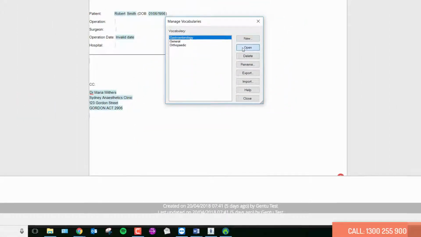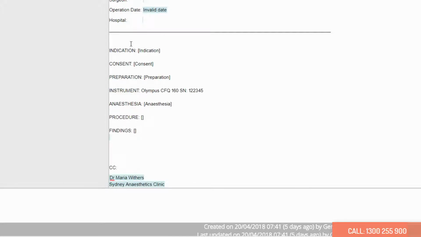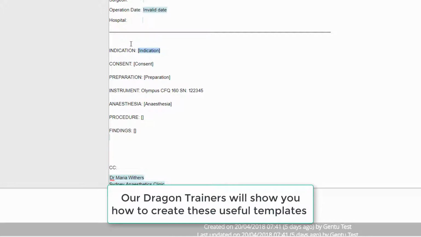So there's gastroenterology. I have a special command for the gastroenterology report. Insert endoscopy. Now you can see it put that out immediately and it's waiting for me to input. Dragon Medical is waiting for me to input the first section within Gentoo. Patient with altered bowel habit with intermittent constipation with low abdominal pain. And I can hit a special button, full stop, and it will jump to the next field.